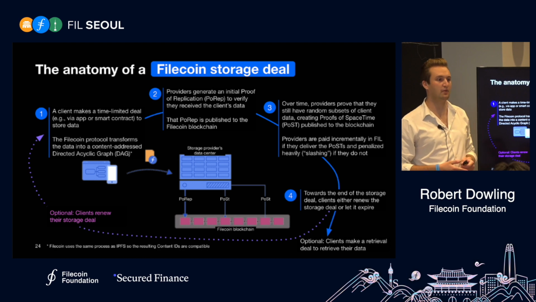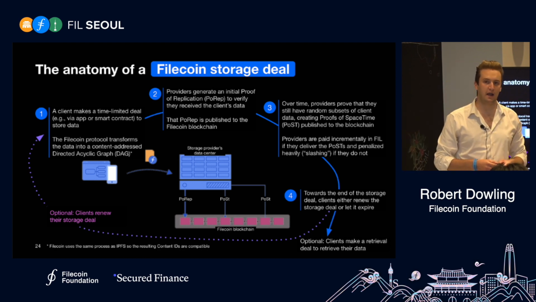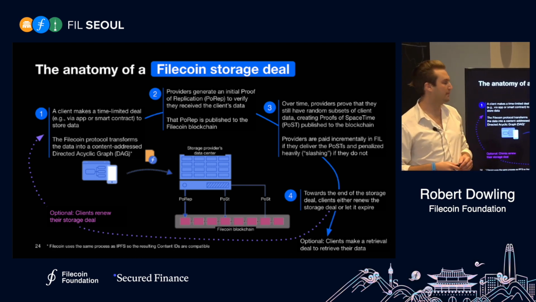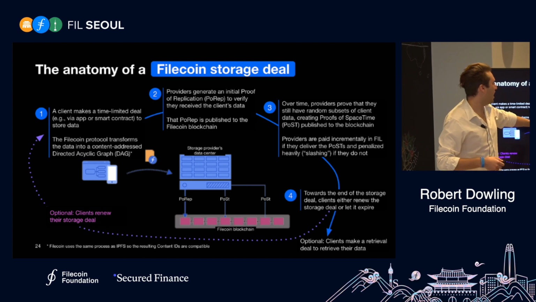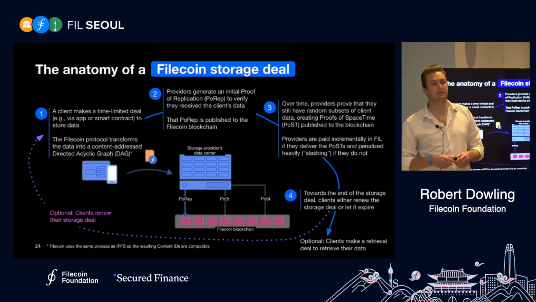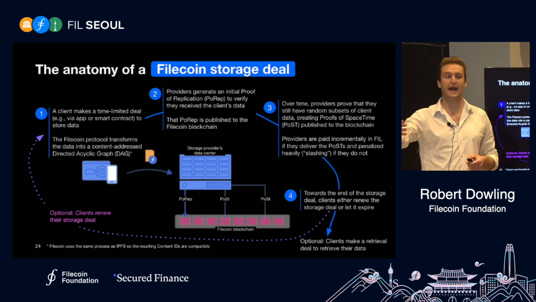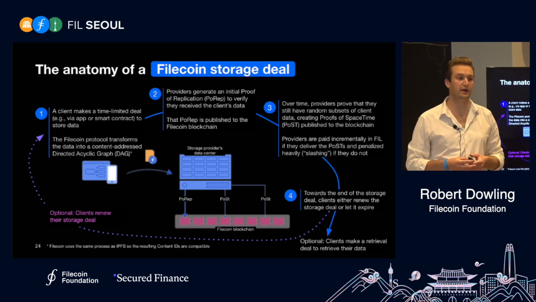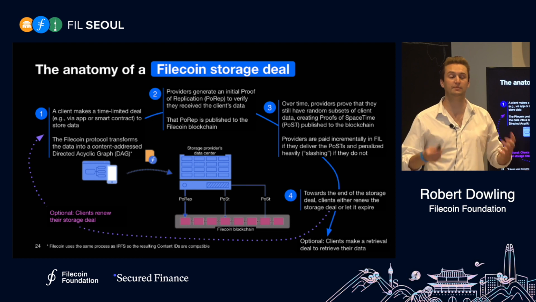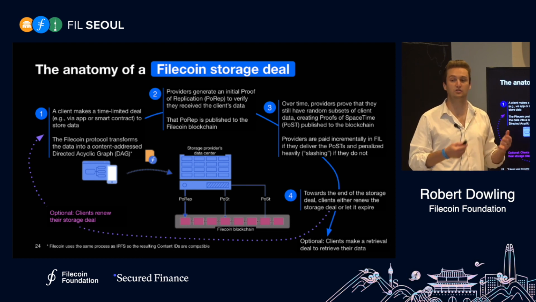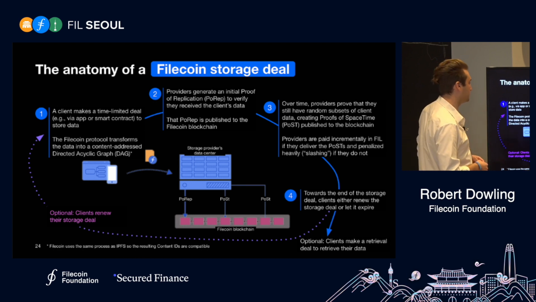So this was mentioned by Juan yesterday, in his FIL Plus discussion as to how we can ensure notaries are well behaved. But slashing on Filecoin for storage providers is if they fail to show a proof of space-time, they actually have Filecoin deducted from their wallet. So you get heavily penalized if you do not act as good stewards for the data that the client stores.